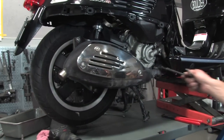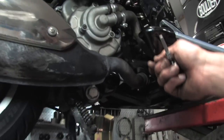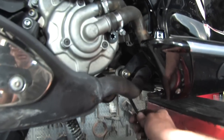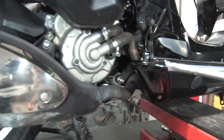All right. Engine pivot. It's all torqued correctly. And there's also that spacer that goes. And keep in mind the engine pivot, this little bracket goes on the outside. And then on the other side, the actual bracket goes on the inside of the engine thing. And then there's that spacer back there. So that's all torqued up.